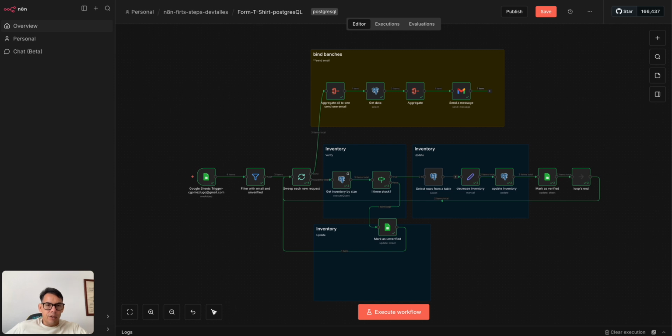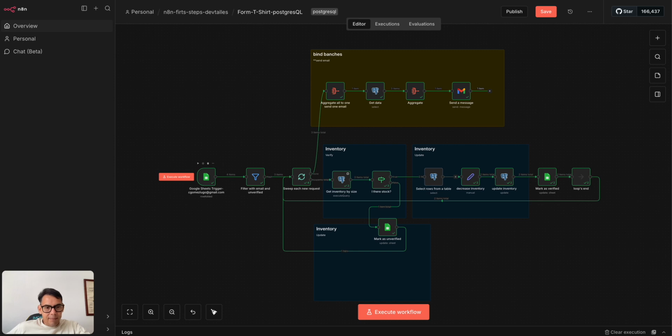This short video I will show you a workflow that I've made using N8N and integrating some technologies, mainly Google, because we are going to work with Google Form, Google Sheets, and Gmail. And for our database, we're going to use Postgres and Neon tables. In general terms, this workflow will send a notification to our email after taking a request that will be sent from our form and Google Sheet.